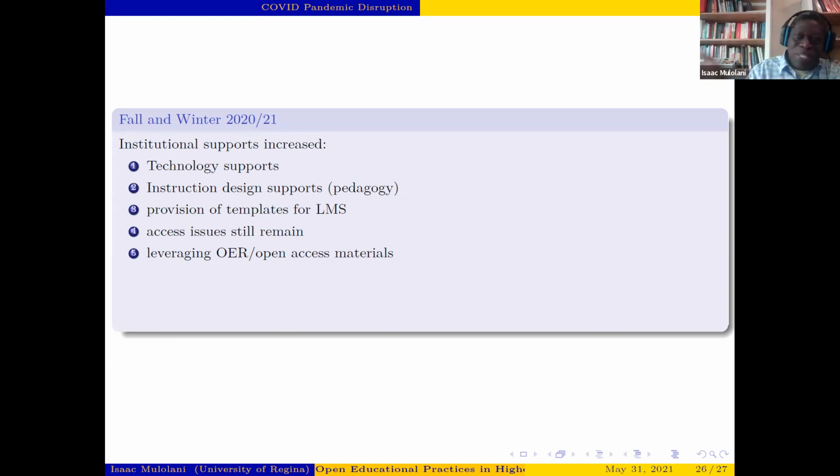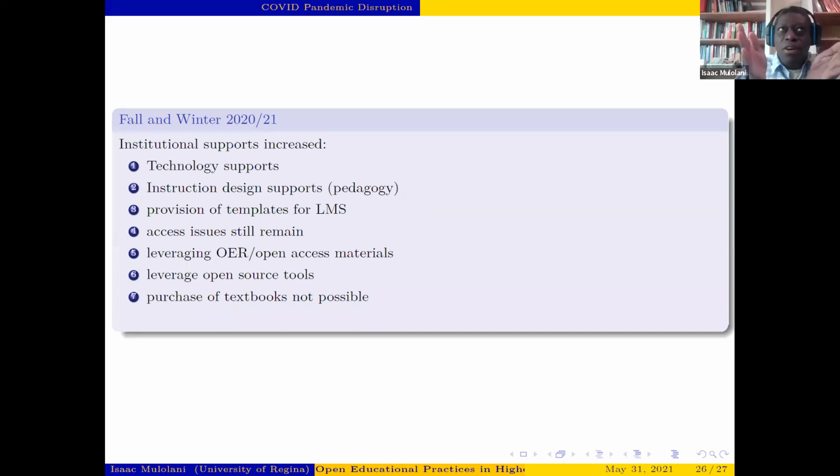The libraries across North America and open educational resource programs were involved in helping faculty find the resources for the fall 2020-21 academic year. And then also one of the things that began to become an issue is, okay, we need tools, technology tools. So there's a number of institutions that began using a lot of the open educational resources that are out there from the open source community. Because again, the bookstores were still closed. Even right now, the bookstores are closed to students going in to buy. They can't actually go in to buy a textbook, right?